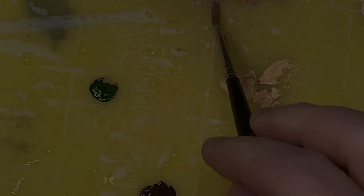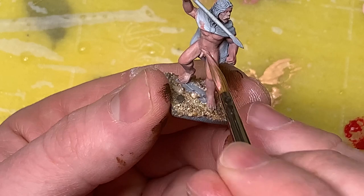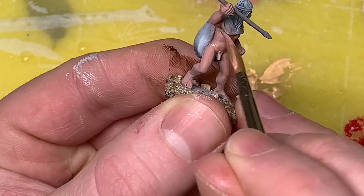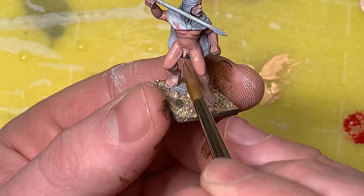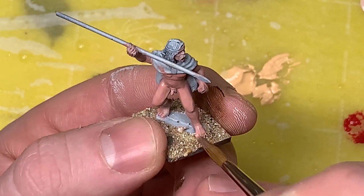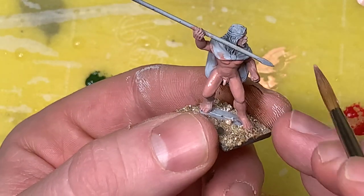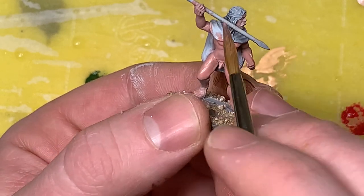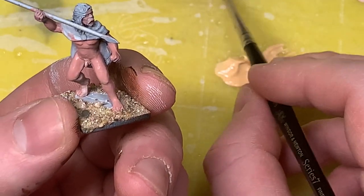The tutorial tells us to start off using the mid-tone color, the pink skin, and cover all the model with several passes of very thin paint. I've thinned this down to a little more than a glaze consistency. Heavy body acrylics sometimes have pigment that falls apart when watered down, but this stuff thins quite nicely and gives a nice even coat. I'm using a large brush here - a Level 3 - because I think it gives more even coverage and avoids splotchy results.